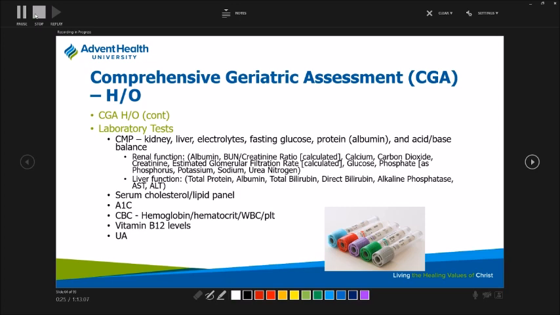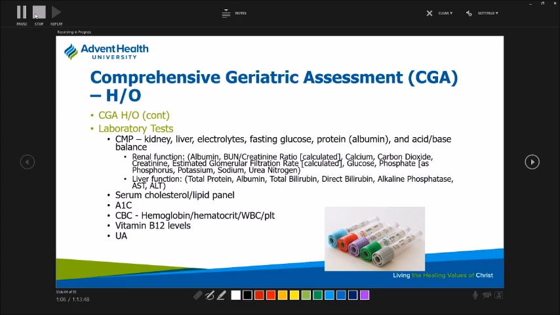What comes on a BMP? Not a BNP, keep that in mind. People can mishear that. BNP is something you get for a CHF patient. So let's say you're just getting a BMP. We have sodium, potassium, glucose, chloride, bicarb, BUN, and serum creatinine. You get a lot of information just off a basic Chem 7. You can look at electrolytes, glucose, and renal function. You get a lot of good information right there. With a CMP, what additionally do you get? Liver functions, right? Just useful. What else do you get?